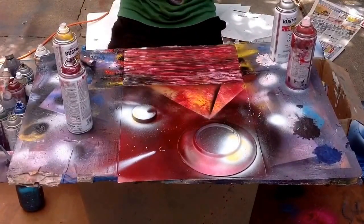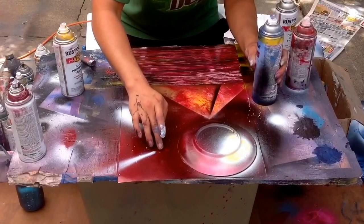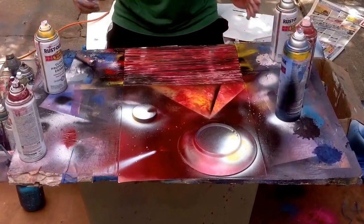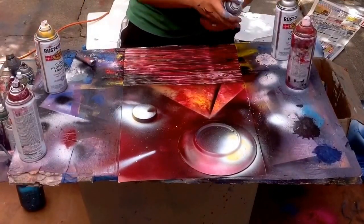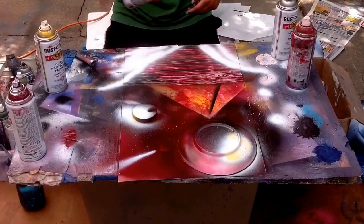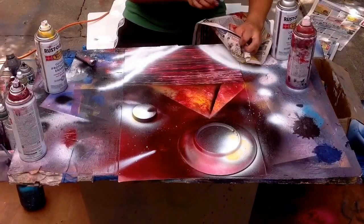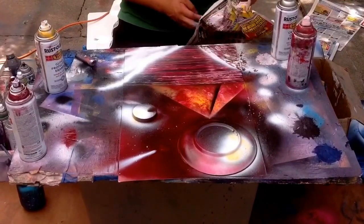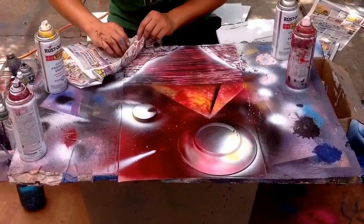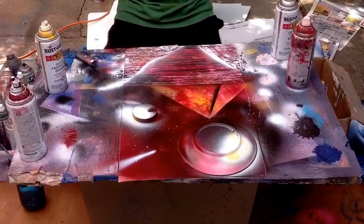We'll add a comet. If you leave a little mark like that, you could just spray and get a little paint on your finger and just dab it in. If you really want to clean it up, grab a CD — that's a small little hole — and just spray through it. Next we're gonna add some rocks. Just make sure they're not straight lines — make them interesting rocks, whatever shape you want. Just a light touch. Use your fingernails to create some rocks.